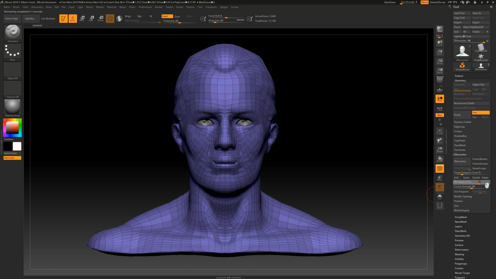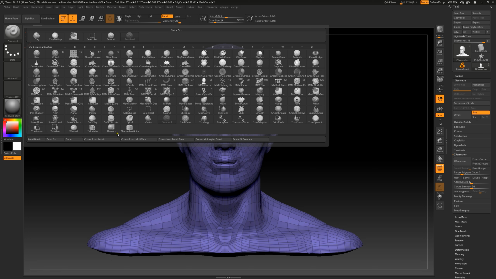To achieve a more controlled polygon flow, we can draw curves with a specific brush and manually guide the software in accurately shaping those curves. In this case, we use a brush known as the ZRemesher guide. With this brush, we manually create the desired edge flow on our model, providing clear guidelines for the software to follow. This is the method we use to define the edge flow of topology.